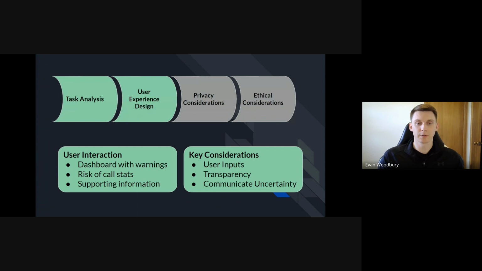In terms of the user experience design, we'll first want to focus on the user interaction. The user currently has a dashboard of live projects, and with this new solution, once a project reaches a high enough level of risk for a customer call, it will alert the operations team by moving the ticket that the customer might call in on to the top of their list and calling it out by using something like a highlight or red text.